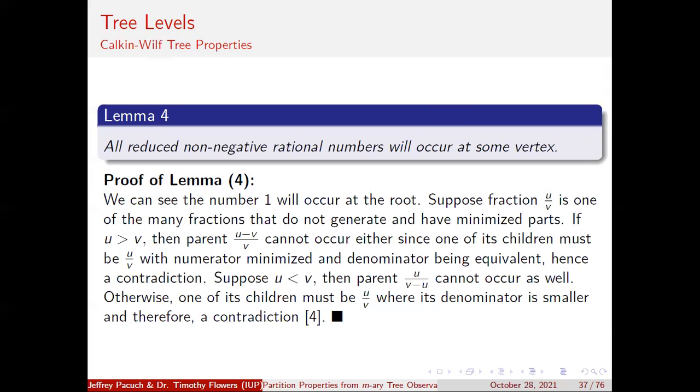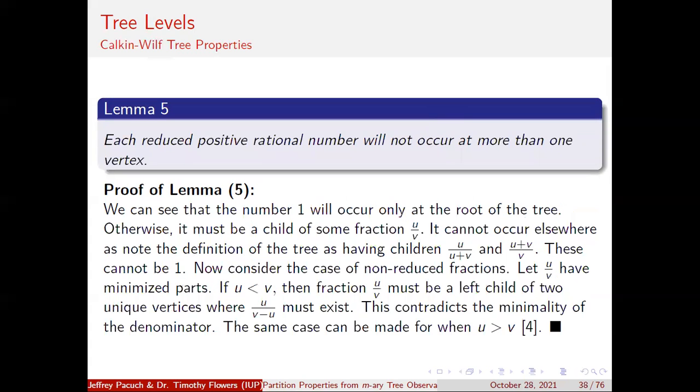And then they look at some fraction u over v, where we can have 2 different cases where the numerator is bigger than the denominator, or the denominator is bigger than the numerator. And what they do is they try to minimize it, and they look at the parent, saying the parent is not minimized, therefore the fraction cannot be minimized. And they show that it is true. So some of these arguments that they do, they use similar logic for, and there's a little bit of overlap. But it does prove that every rational number will occur at every vertex because of this minimization of the fraction that's stemmed downward.